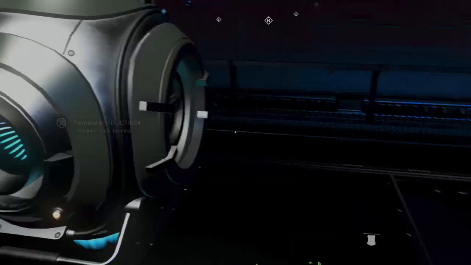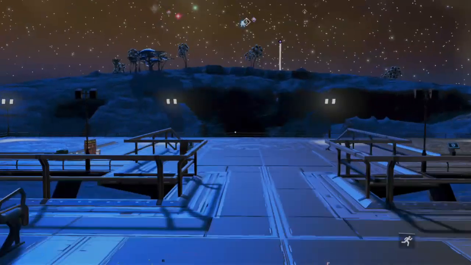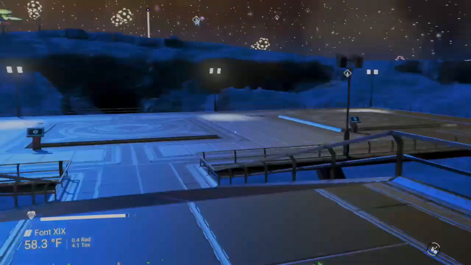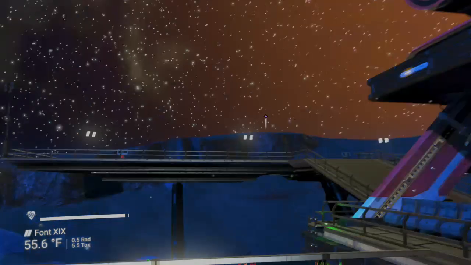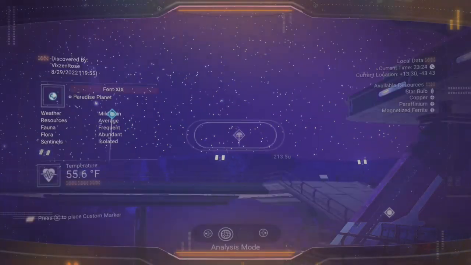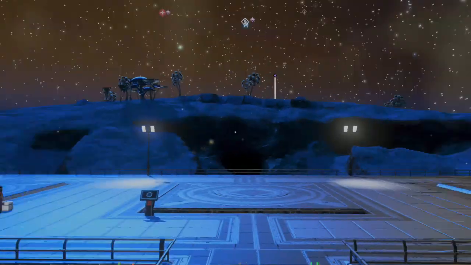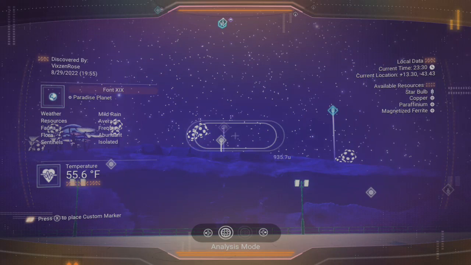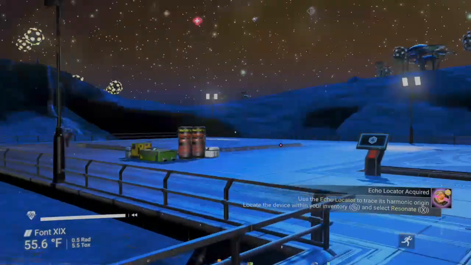Product received. Hello? I found a trading post. In fact, I found two, apparently. When I did the float up from the base, I came down and there were two trading posts. And it looks like I'm a good distance away from the other bases, so I think we're doing all right here.